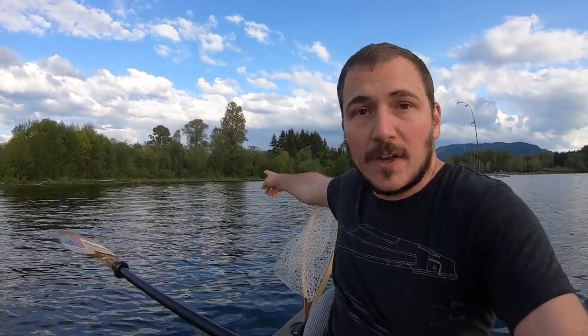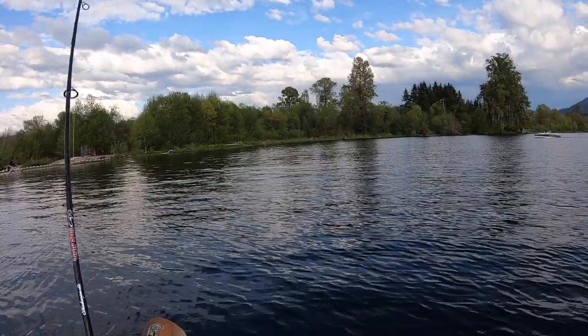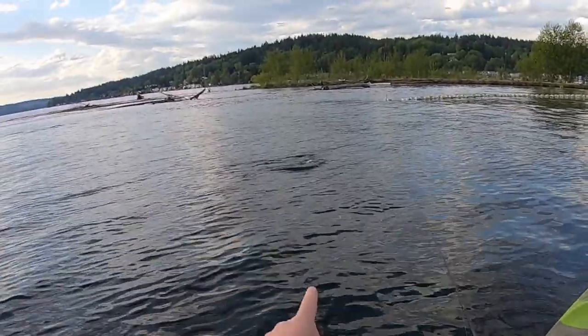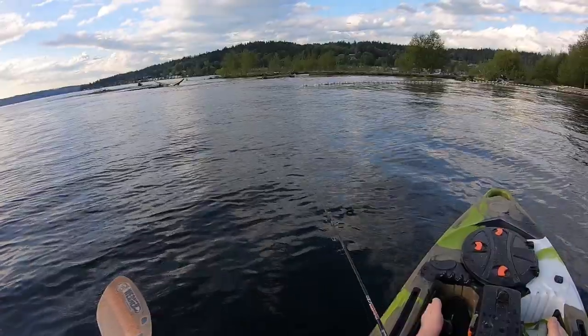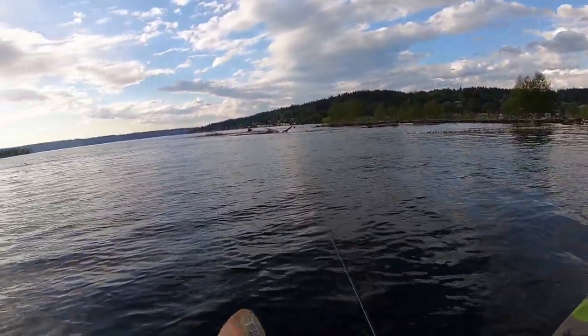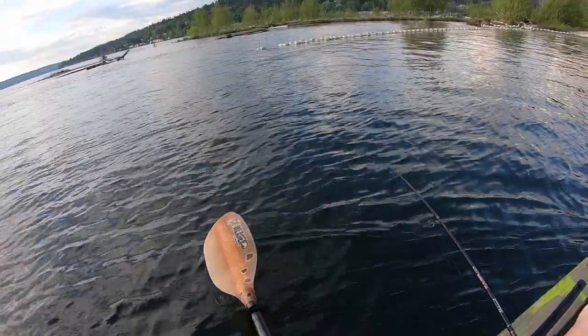Whoa, what was that? A big fish just jumped behind us there. I'm gonna cast right into that. I'm not sure what that was, guys. That was a massive fish. Oh, did you guys just see that? Did you just see that? Right in front of me, I told you there was a big fish. There is something giant right there. Jeez.